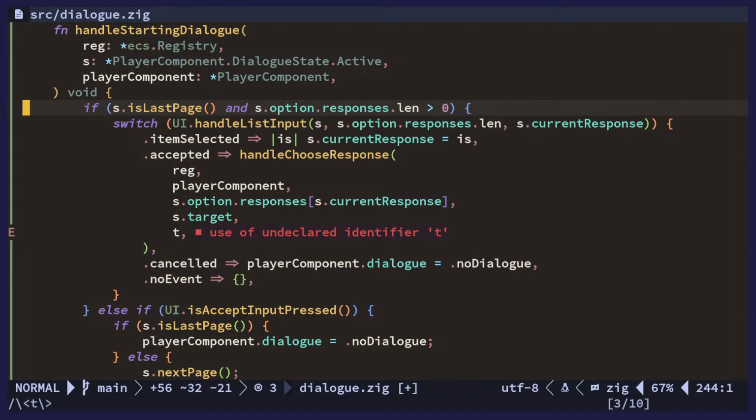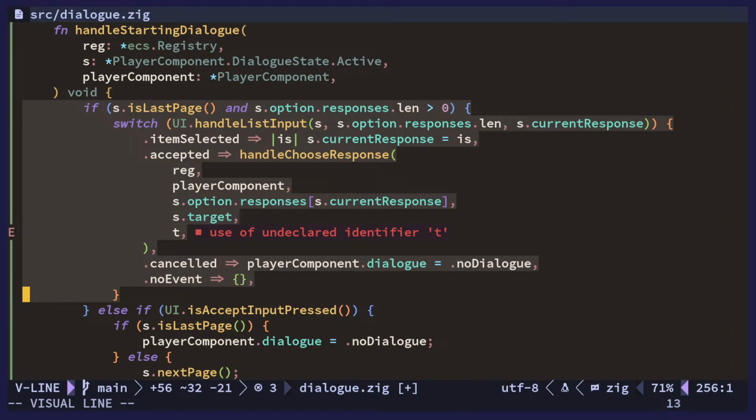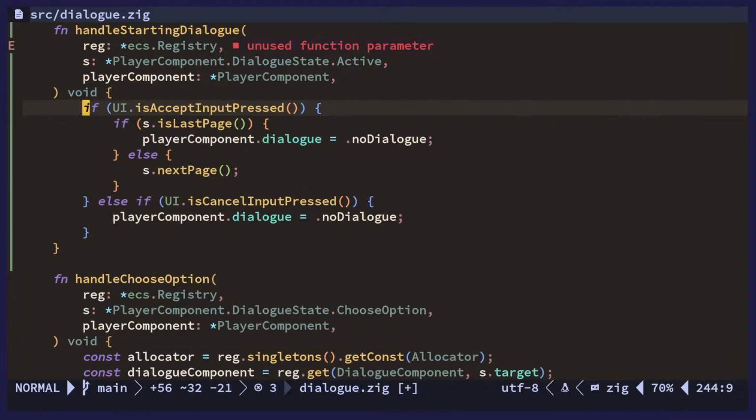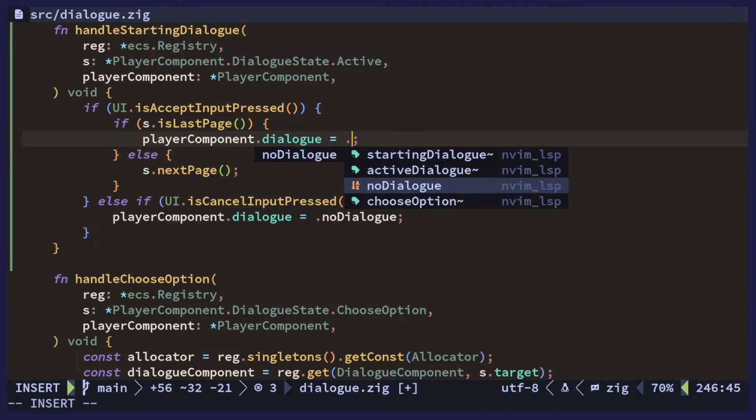All right. So we don't have any responses. So we can basically kill all that. Here, we're going to check if accept input is pressed. Then we check, are we on the last page? Then we don't want to set to no dialogue. We actually want to set this to choose option.